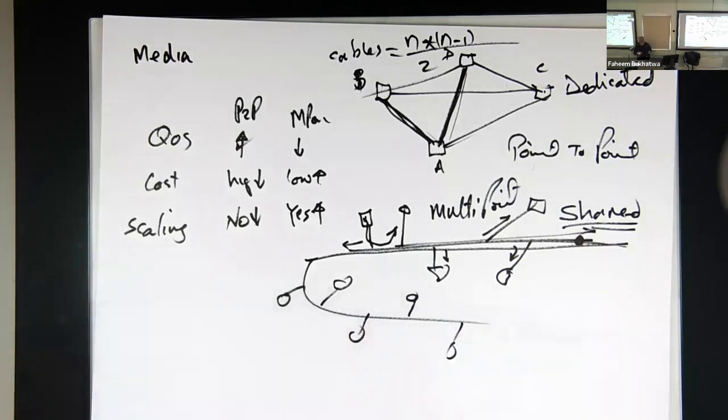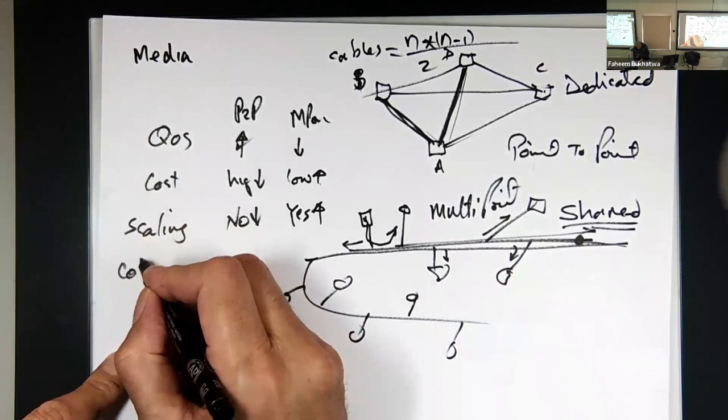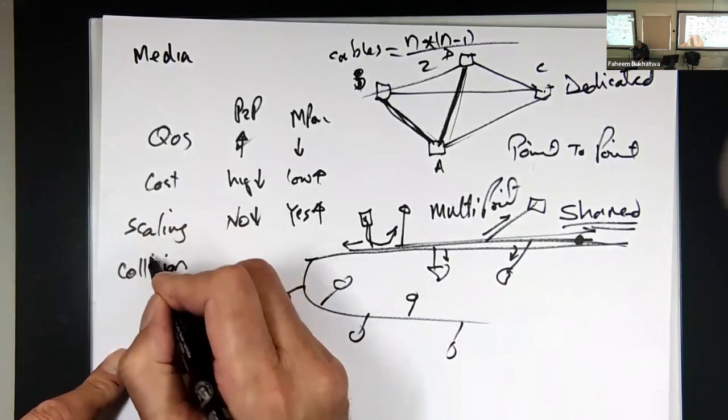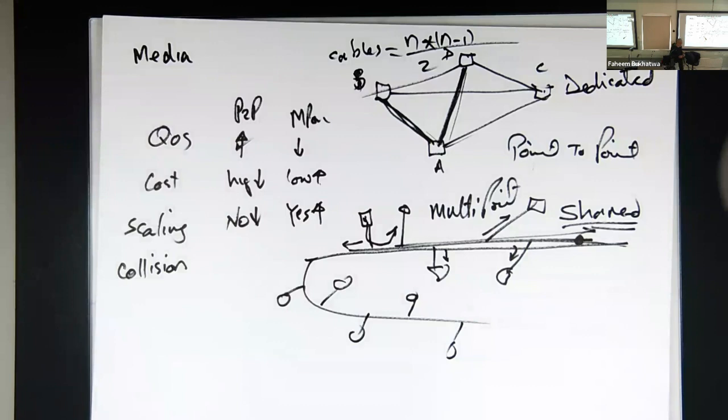So if 2 on this network speak at the same time, nobody will understand them, and in communication that's called a collision. So if you ask what a collision in communication is, it's when more than one machine transmits on the same channel, using the same frequency. Then everybody hears the two of them, and nobody understands any of them, and we call that a collision. That's a problem in some networks.